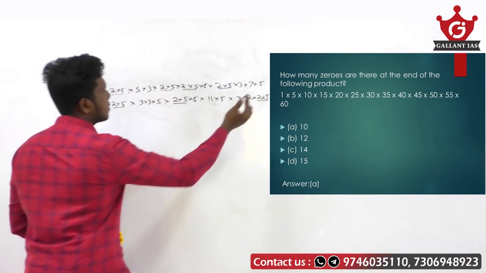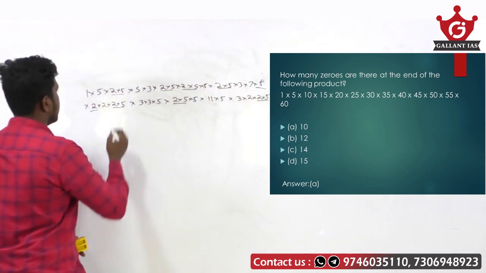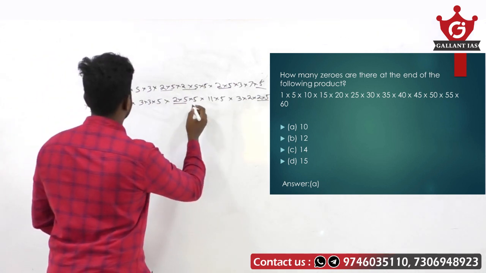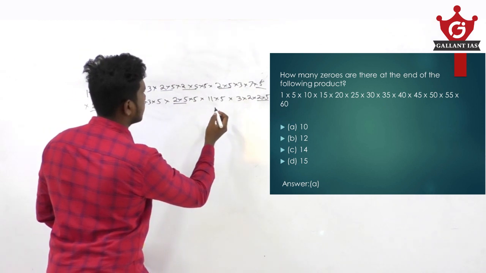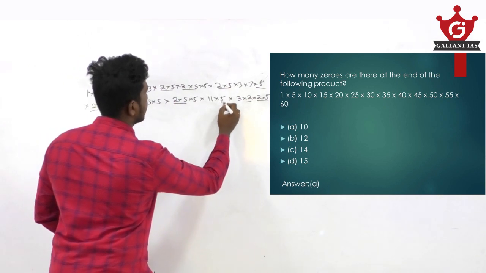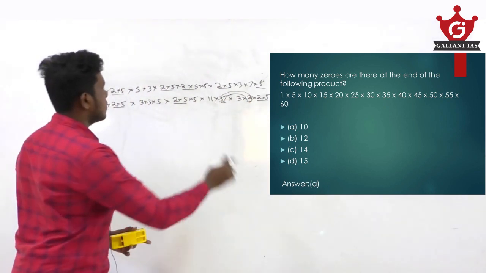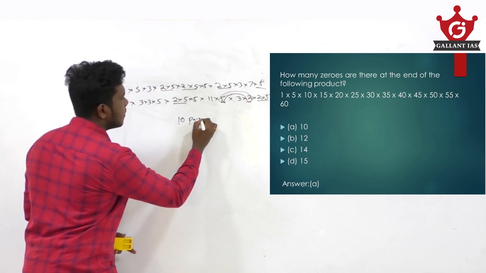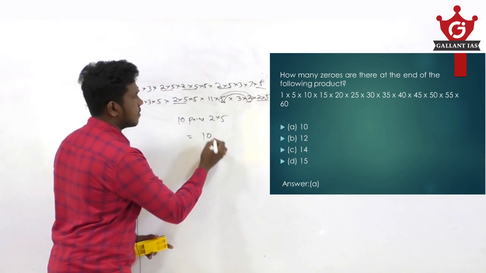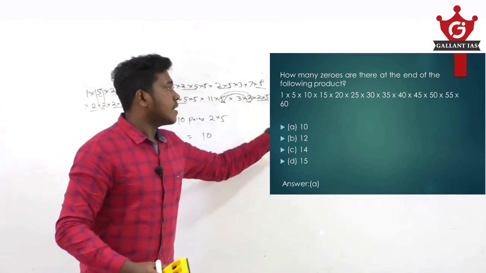Now find the 8th pair. Here you got a 5 and here you got a 2, right? So that 2 gives the 8th pair. Here you got a 2, here you got a 5, so that gives you the 9th pair. And what are the remaining pairs here? Here you got a 2 and here you got a 5, right? So that gives you another pair. So there is no remaining pair. So there are 10 pairs of 2 and 5, so we can say that there will be 10 zeros in the product.